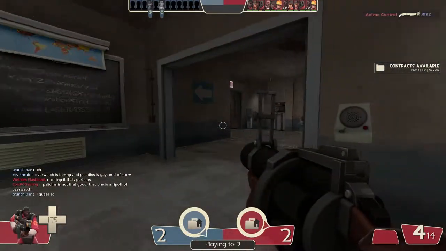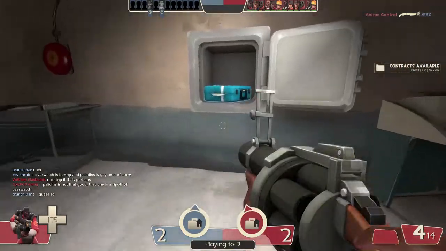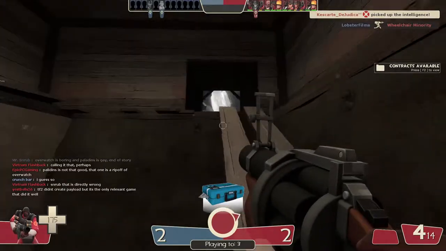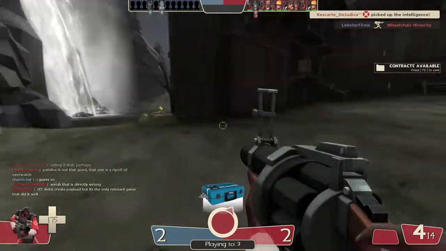No. You gotta be kidding me. They didn't have any sentries down here or anything? Well, snap, man. It's just too easy.